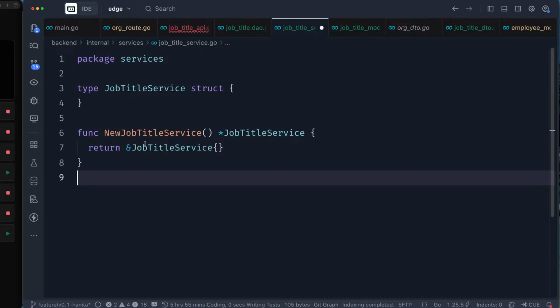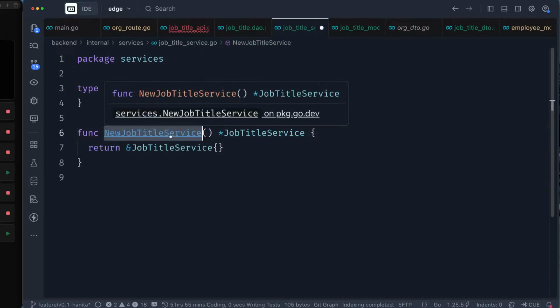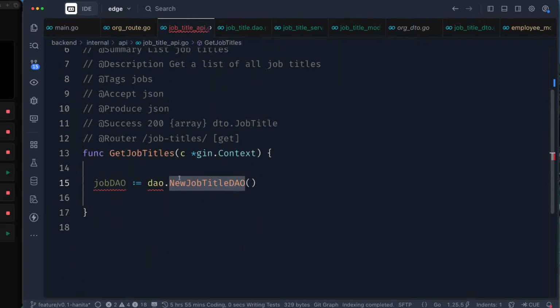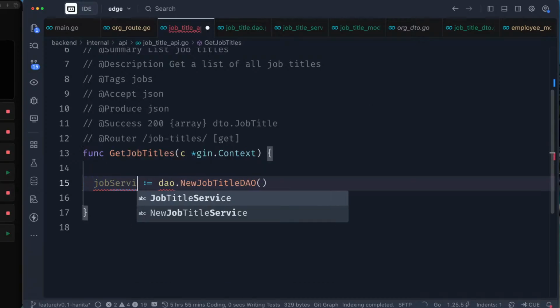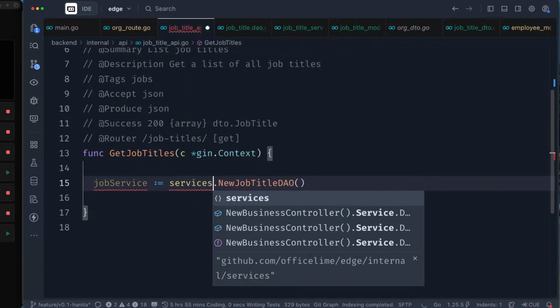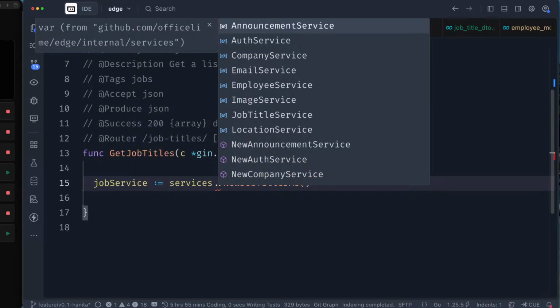So let's go ahead and create this service. Let's go ahead and consume it from this part. Remember, we were trying to consume DAO directly, so we change that to service. We change our mind. Job service, and you start with service dot. It's now available to you.